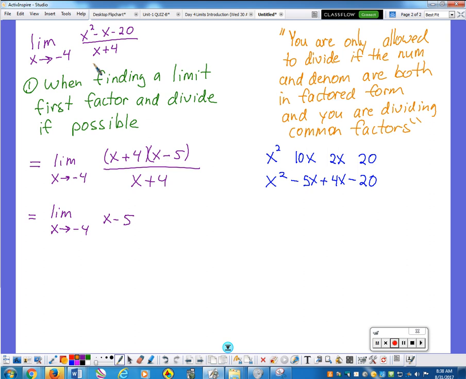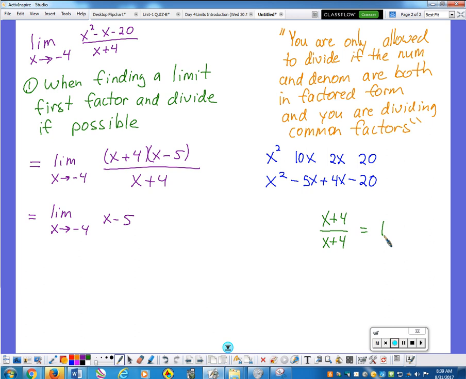So, we have a question here. We're trying to find this limit now, which is equivalent to finding this limit. Something interesting happened. We took the x plus 4 and the x plus 4, we divided to make 1. This relates a little bit to what Andrew's talking about. So I'm going to write that over here. X plus 4 divided by x plus 4, and we're saying that that's equal to 1.